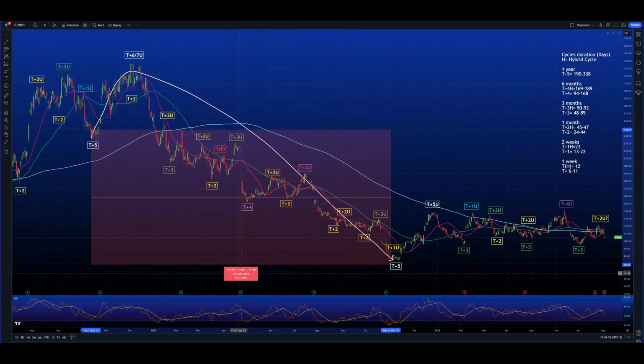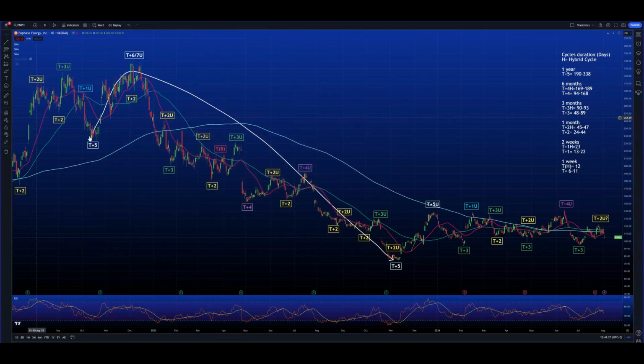So basically, we have had a specular situation in terms of time between the upward yearly cycle and downward yearly cycles. And you can also see here that the beginning of the T plus 5 downward cycle has allowed the beginning of a T plus 6 or 7, but we can also say T plus 5, which is a degree less. And here, the beginning of a new T plus 5 has led also to the beginning of the upward T plus 5. So you see also there is a certain specular situation, T plus 5, T plus 5, T plus 4, T plus 4, T plus 3, T plus 3, and so on.